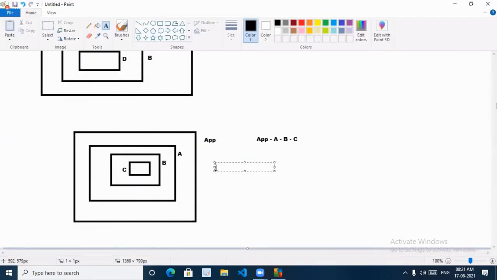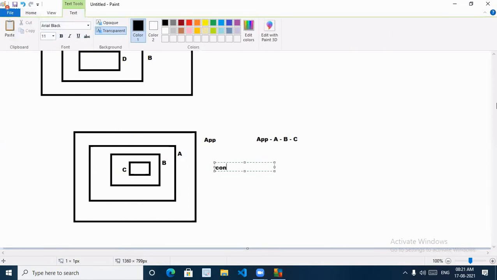There is one more concept, which is context. Which concept is that? Context is like a method. Context is like an object. By calling one method, you can get that object.